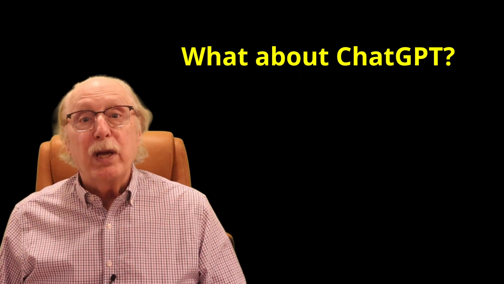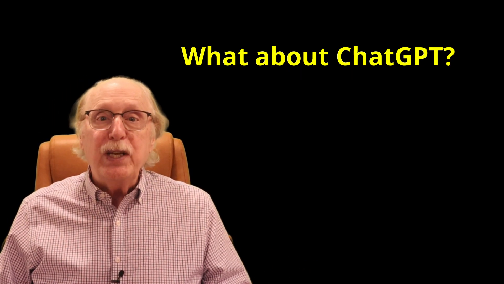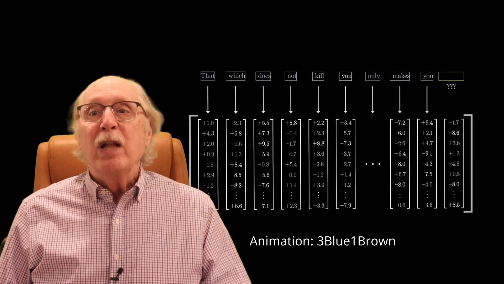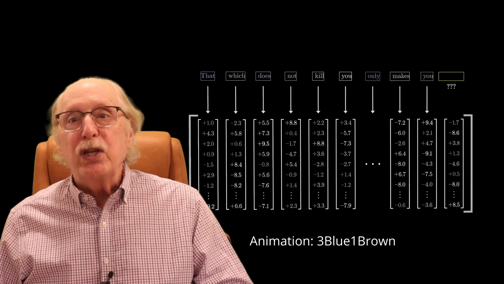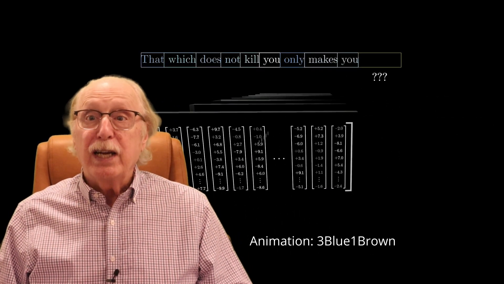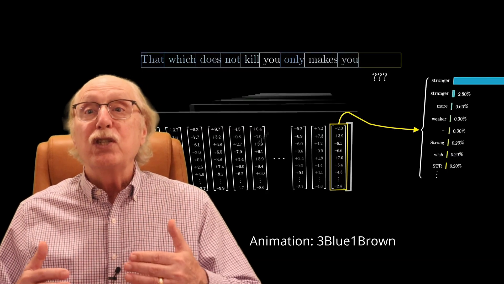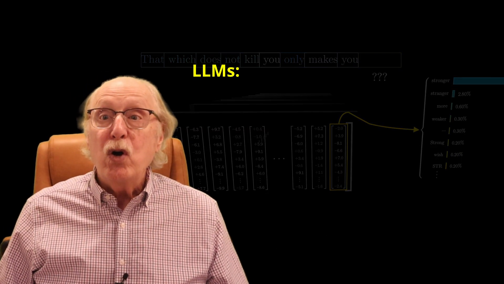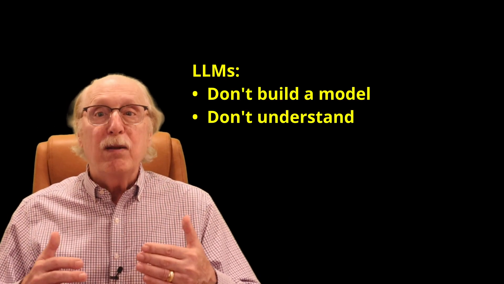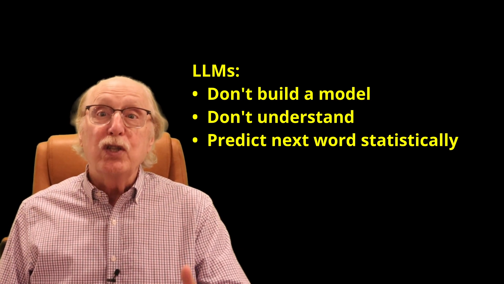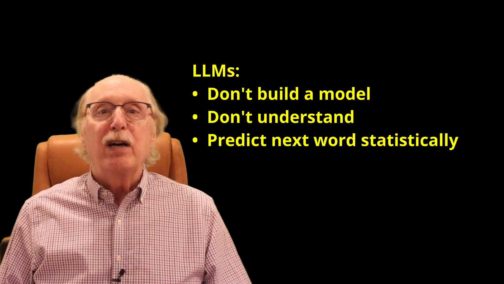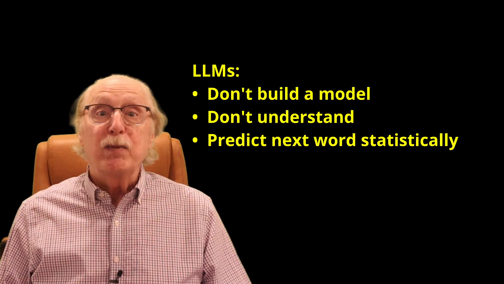Now, many of you are thinking: large language models like ChatGPT already seem smart. Don't they prove that machines can learn like people? In a word, no. Large language models are remarkable, but they're still a kind of supercharged pattern matcher. They've been trained on unimaginably huge text datasets, which let them generate fluent, seemingly intelligent answers. But under the hood, they don't build an internal model of the world the way humans do. They don't understand facts — they're just predicting the most likely next word based on statistical patterns. That's exactly why large language models can be dazzling in conversation, yet still make basic reasoning mistakes no child would.